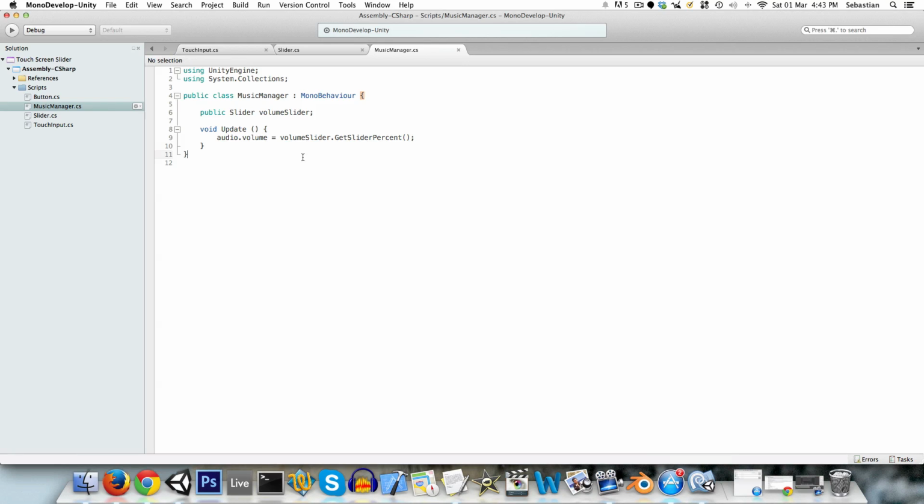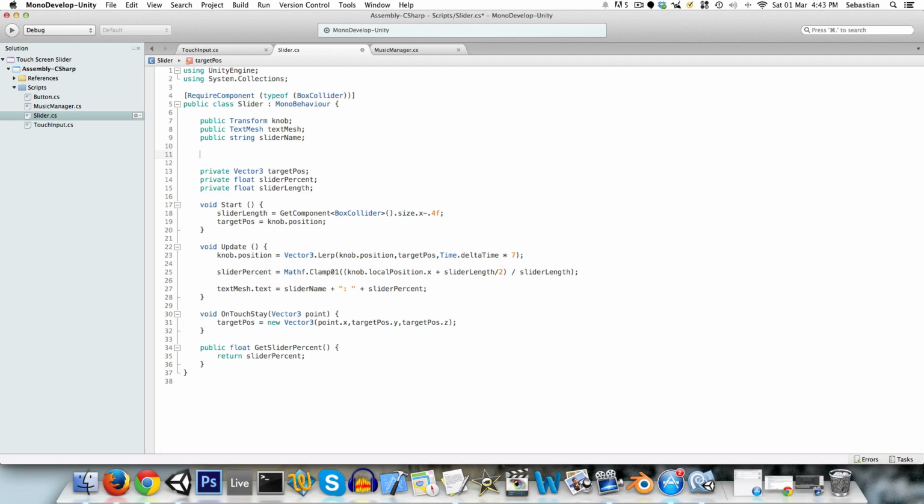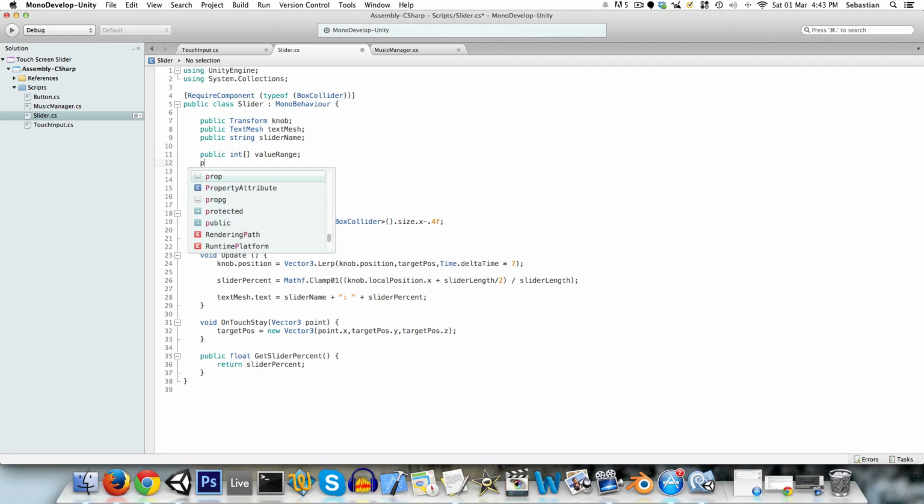So in the slider class, let's create a public int array for our value range, and we can also create a public int decimal places, and so we want the text to be set to not the slider percent, but rather a slider display value, we can call it.